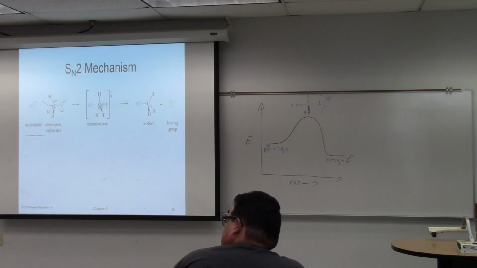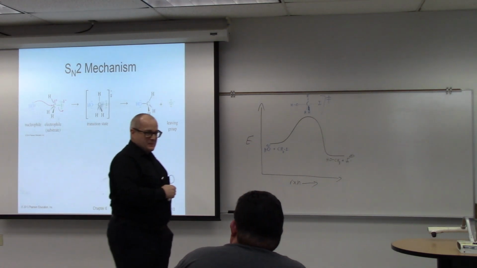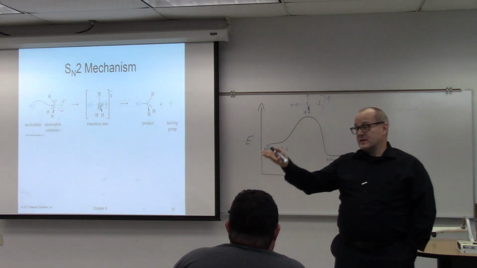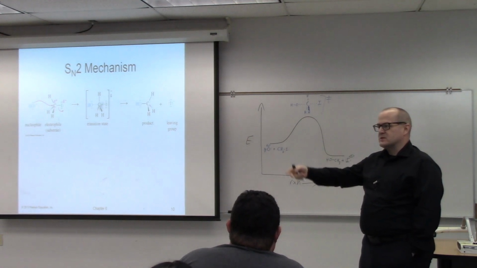If I double the concentration of one, the reaction goes twice as fast, right? If I halve the concentration of one, the reaction goes half as fast, right? What does that mean? What does that tell me about the mechanism? If you didn't already know the mechanism, what would you deduce from that information? About the rate limiting stuff? Well, yeah, the rate does depend on how much you put in, but what does that tell you about the mechanism?